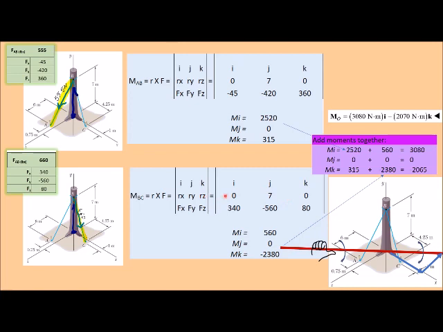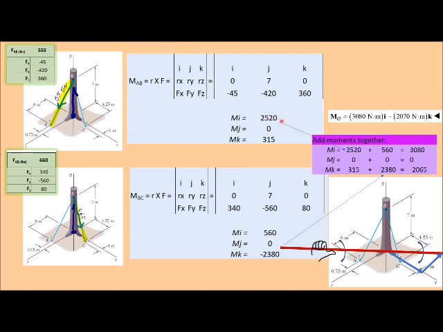So there's our position vector, 0, 7, 0. We had to split that 660 newtons into its XYZ components. So there's the force split up into its XYZ components. Then crank through the cross product, see what's in the I direction, what's in the J direction, what's in the K direction. And at the very end, we're going to take the moment generated by AB, the moments generated by BC, and add these together.